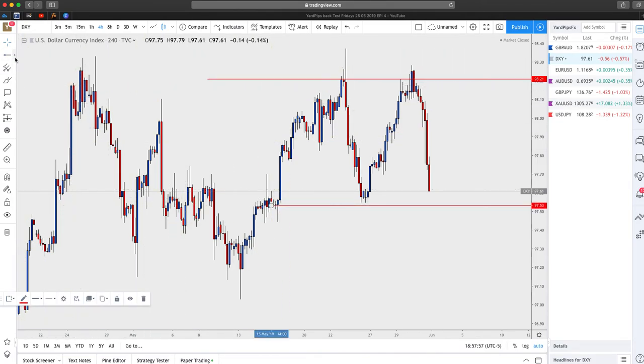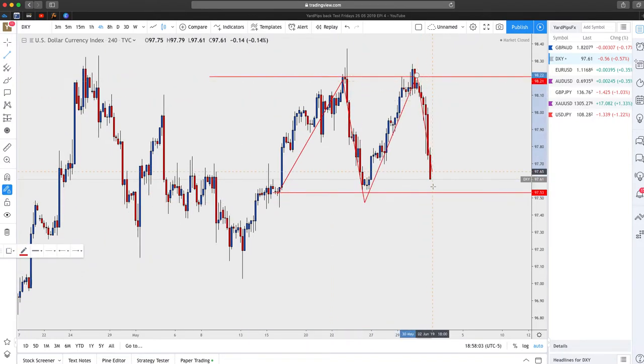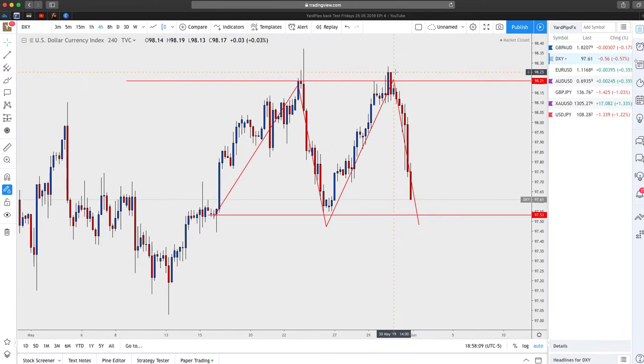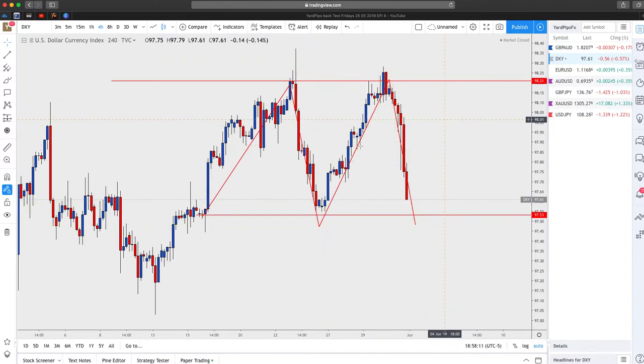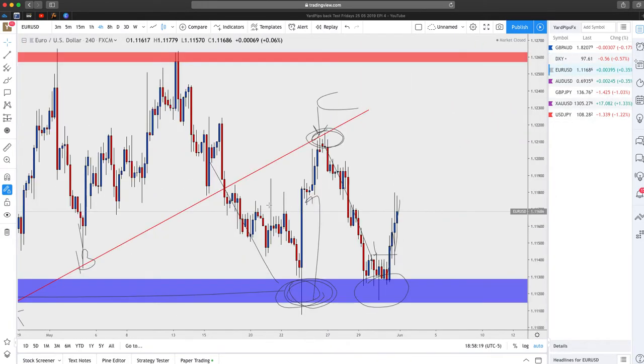Let's get my trend line out. Up, down, up, down. I think I spoke about this on my webinar or last Backtest Fridays. I don't remember. I spoke about this pattern being completed on one of those videos. But as I always say, if DXY is going down, Euro is going to the upside.